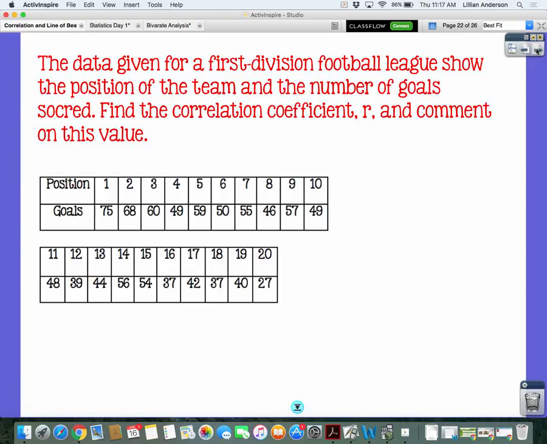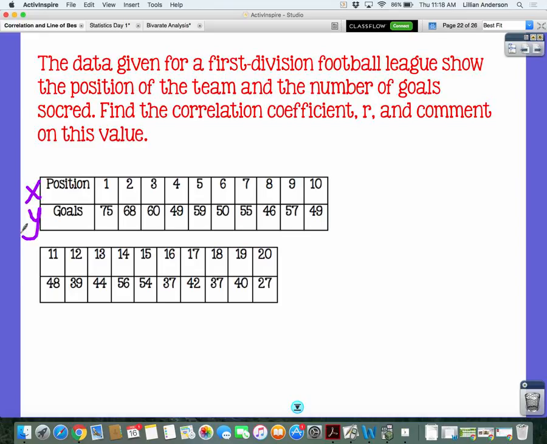Now, if you have to comment on the correlation or comment on the relationship, what words do you think you should use? Positive, linear, negative, strong, weak, moderate. So if it ever says, write a sentence about the relationship or comment on the relationship, that's what that means. Relationship. How do they match up? Are they strong? Is there a strong relationship? Negative, moderate, et cetera, et cetera. So when you went to look at your notes, if you were wondering why you didn't get that point, that was why. So here we go.